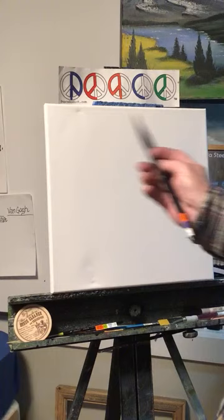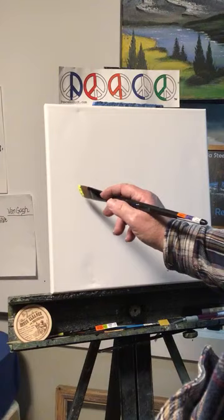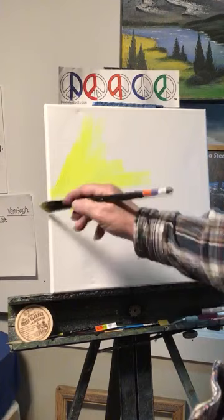What I'm going to do today is put a sky up there and some mountains, and then I'll lay out the rest of it. I'm gonna put the colors up a little different today, maybe more vertical and sideways.